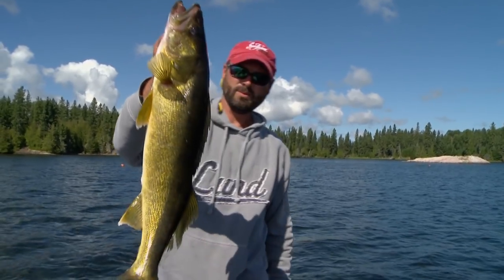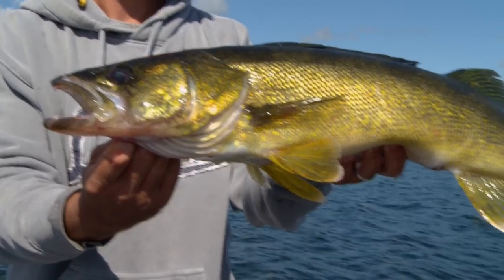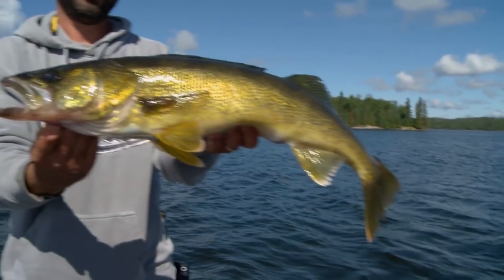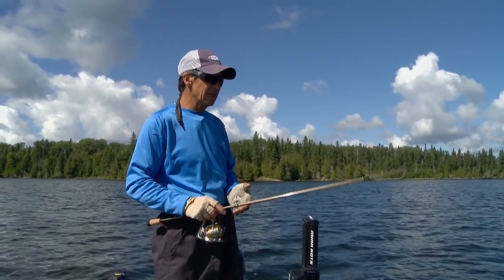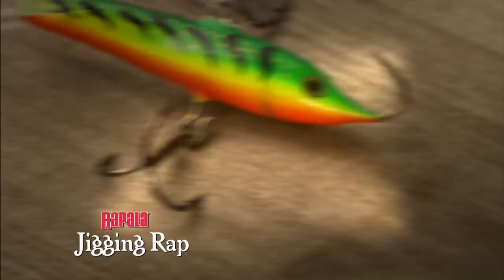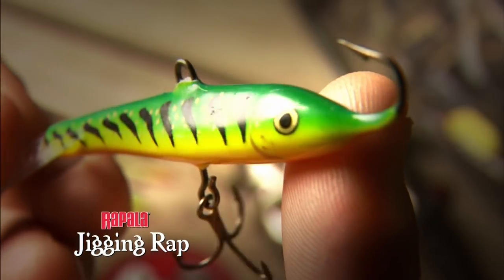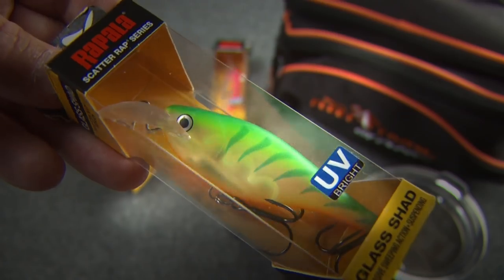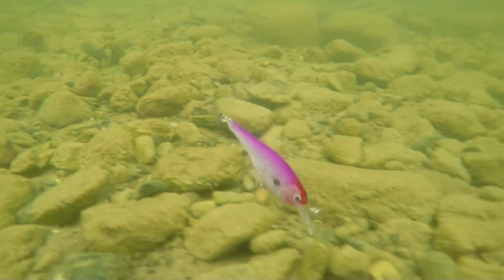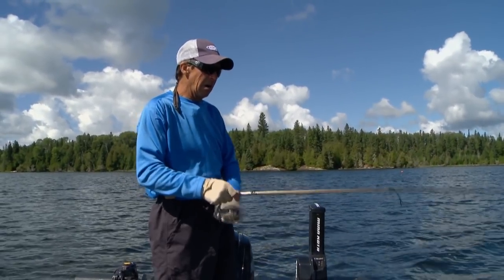That's the beauty of coming up here — so many quality fish. We've been driving around spending a lot of time looking, not fishing anywhere too long, just assessing what the shallow stuff looks like and then these walleyes out in 15 to 25 feet. For search techniques, the jigging rap is one of the most efficient presentations — it covers a lot of depth really quickly. A bottom bouncer rig or crankbaits can also be highly effective in shallower situations, but the whole key is moving quick to identify where the fish are.